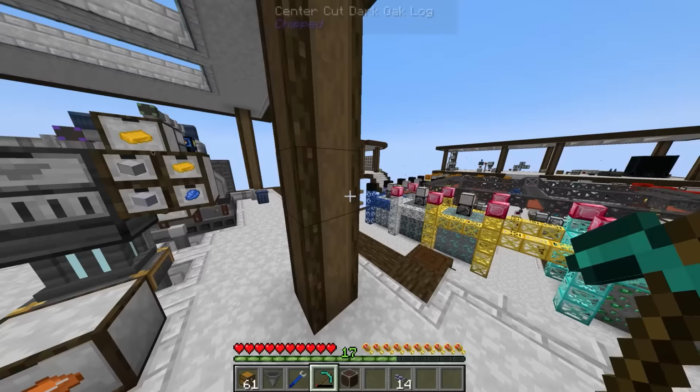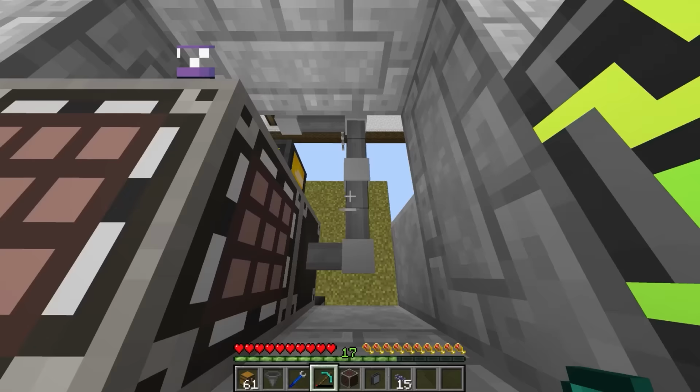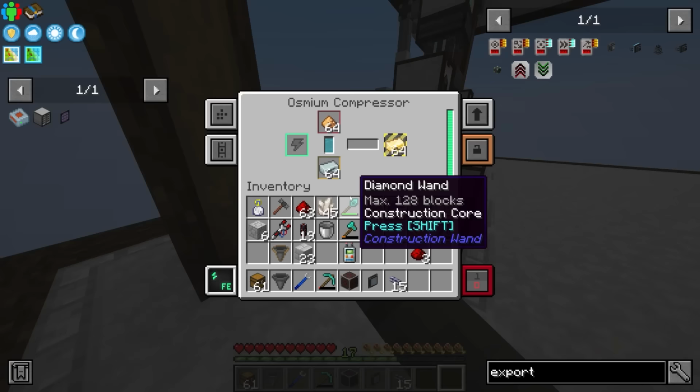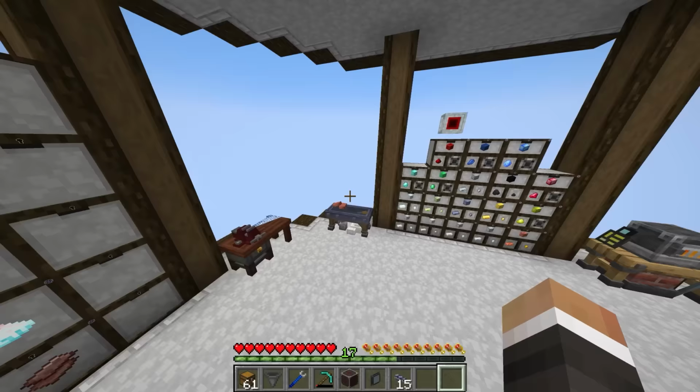Instead, what I think we'll do is, I think we can keep this here. Right now, though, my thought process is that we're using the Simple Storage Network to export items. I think almost all of the items that we're exporting are in storage drawers, right? Glowstone could be an exception to that rule. Do we have a storage drawer for glowstone? We don't.